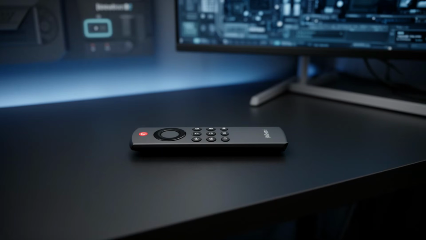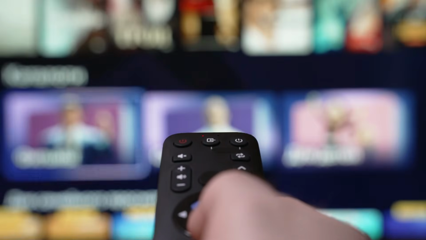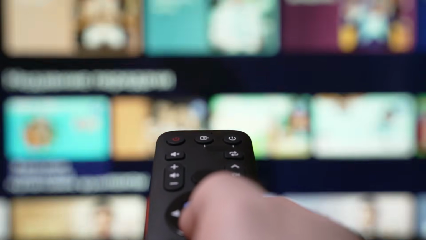Want to unlock a massive world of free entertainment on your streaming device? Today, I will show you how to set up Unlinked on your Fire Stick and hand over the best new codes for this alternative app store. This lets you get the latest updated applications for movies, TV shows, live TV, and live sports. The whole process is incredibly easy and will only take you a couple of minutes.